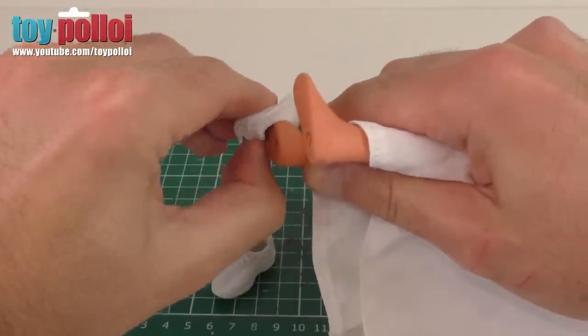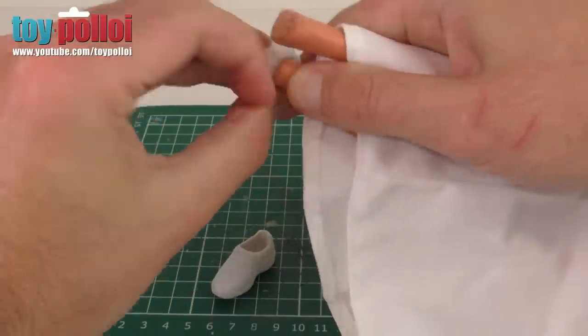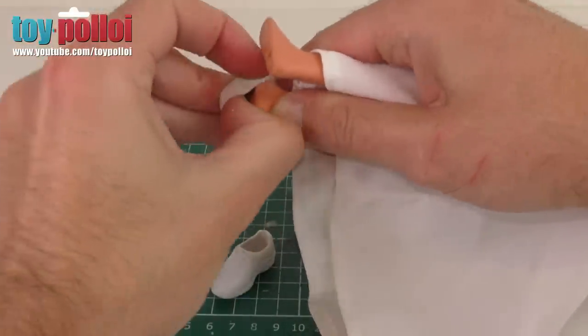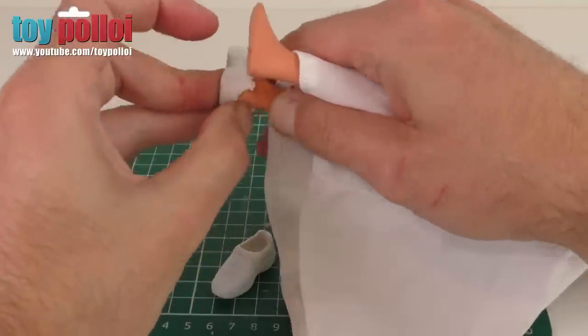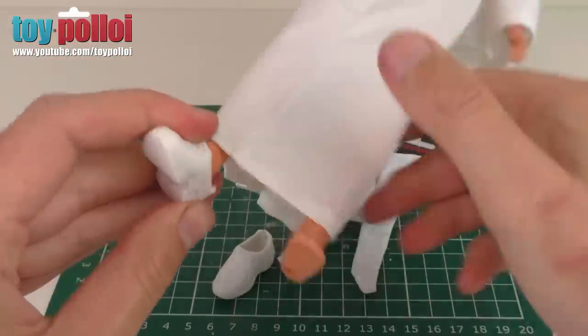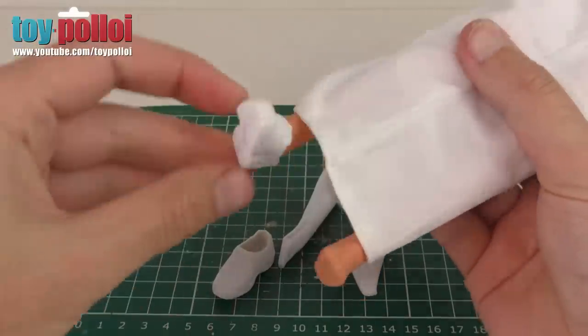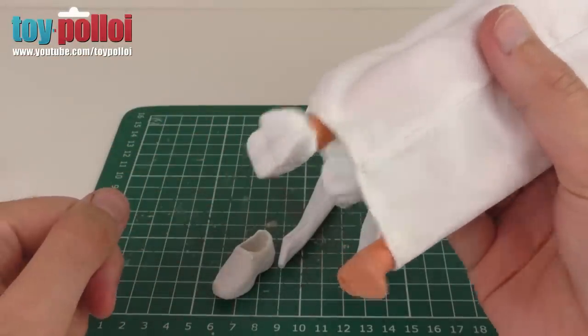They are a little bit on the tight side, but with some persuasion, you can get these on. So let's just do that. So I'll say a bit of persuasion. You see, and squeeze. There we go, Leia's foot in the shoe. So we're going to put these socks on, and then we're going to put these shoes on, and that should make her look pretty reasonable. So let's get the socks and shoes on this doll.